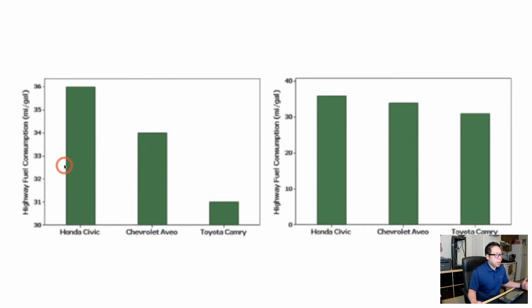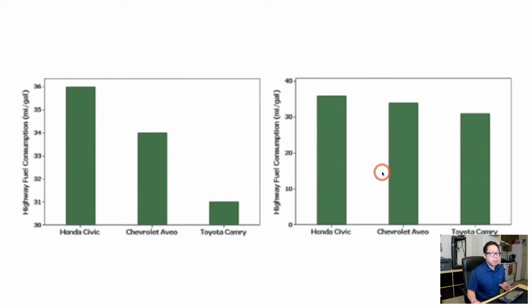Notice that the graph on the left starts its y-axis at 30. The graph on the right starts the y-axis at 0. So the one on the right is the more accurate picture. So you're supposed to do the one on the right, right? You should always start your y-axis at 0. Now, why would you cut off the y-axis and start it at 30?